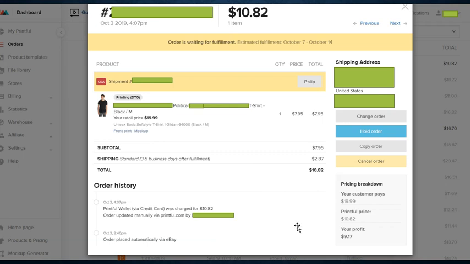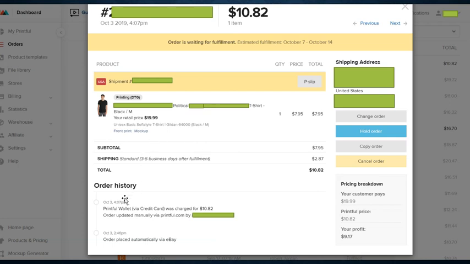On most of my sales, I go for a profit of around $5 or $6. In this case, just because it made sense, and recently Printful has reduced the cost of this t-shirt, my profit is a little higher. The way that I price these items on eBay is I want to give myself the ability to run continuous sales of 10 or 20%. Even though the t-shirt would be selling for $19.99, when you mark it down, the final price is something like $17 or $16. So I still make a very nice profit.